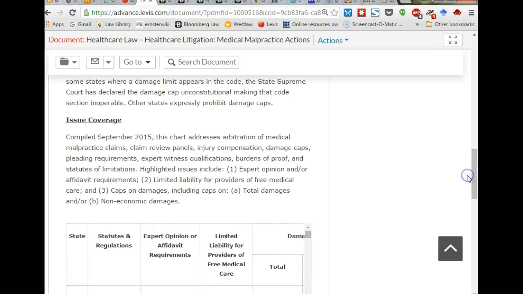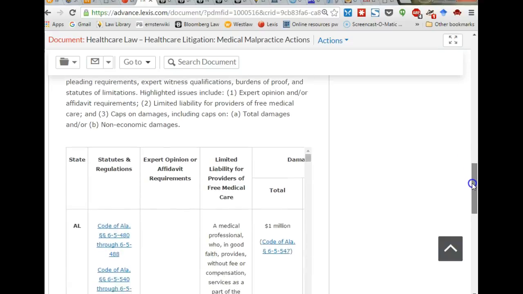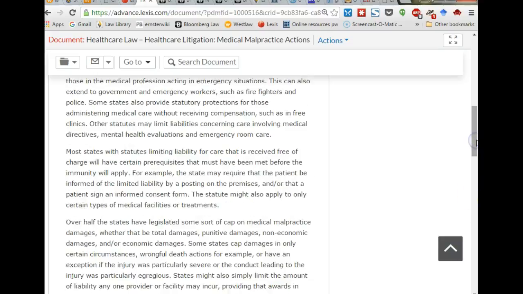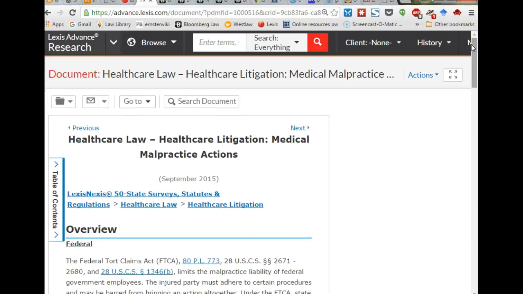And just to give you a sense of what this concept is, basically it lists each state that has a law on whatever topic it is we're talking about, and it gives you citations to that. You can print this out, you can download it, you can just click to the links. So again, if you get such an assignment or project, remember that these exist.